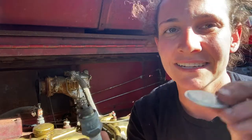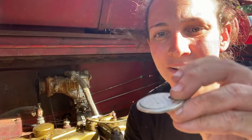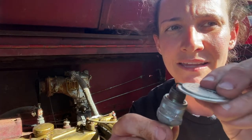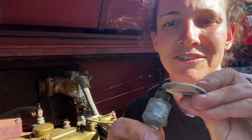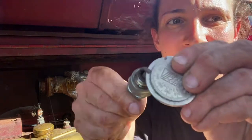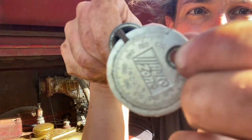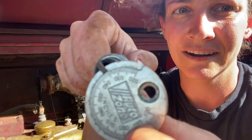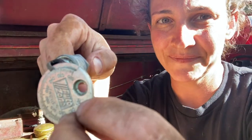Before I put the spark plug back in the engine, I need to test the gap. So what that means is I take an old spark plug and I take my gap measuring device, my little gap tool from AutoZone, and I slide it in between and I see where there feels like there's resistance. So this looks like 0.035 right there. See that?